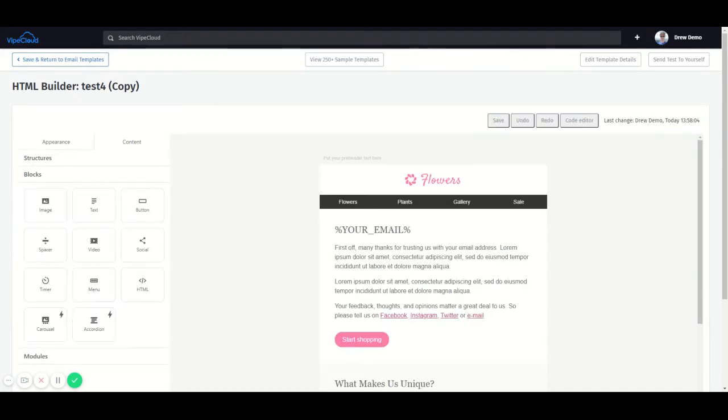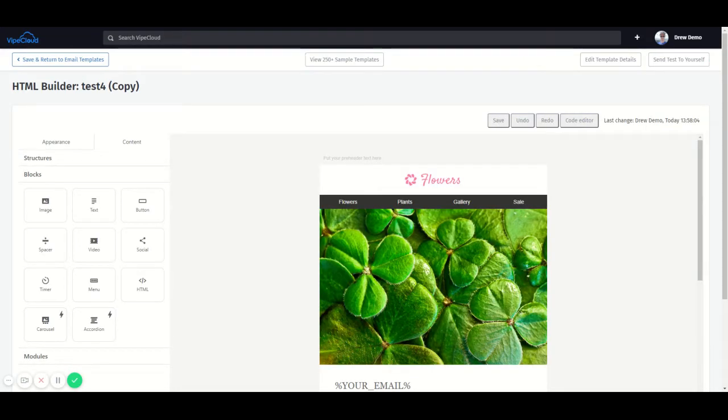The builder will load up, and now we're able to work with this template right here. There are a couple of basic things you'll want to keep in mind with how this is all laid out. We know that this is an editable template because, as you can see when I'm moving my mouse around, these squares open up around there, showing the various blocks and the options that you have.